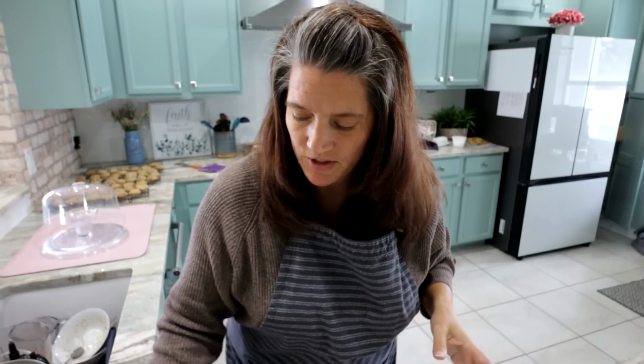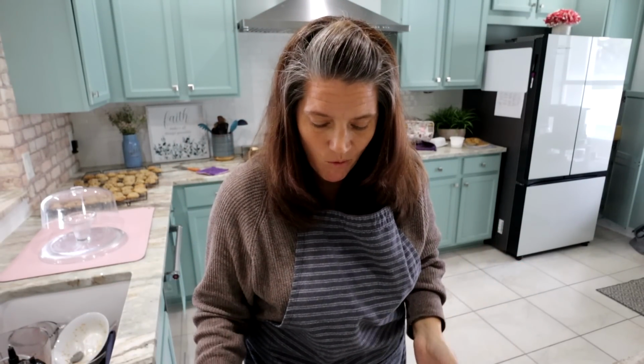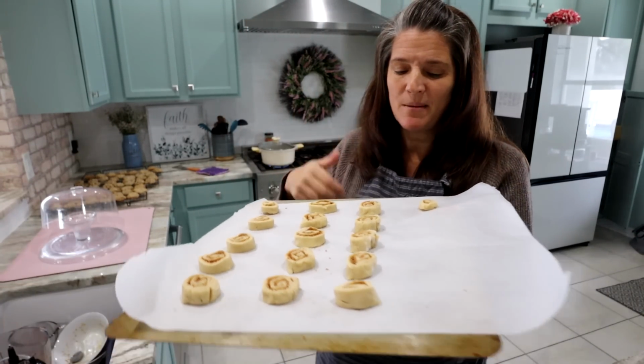Okay, I still had to form them into a circle. Not a big deal. What would I do different? I'm already seeing that I probably should have done a longer one, a little bit skinnier, and rolled it up more. Will those kind of close in together as I'm baking them? We'll see. So it's 350. Let's just see how this one does, and I'll put the other batch in.